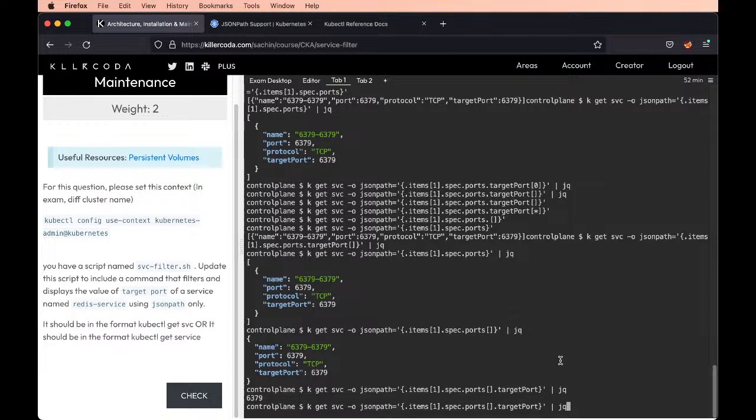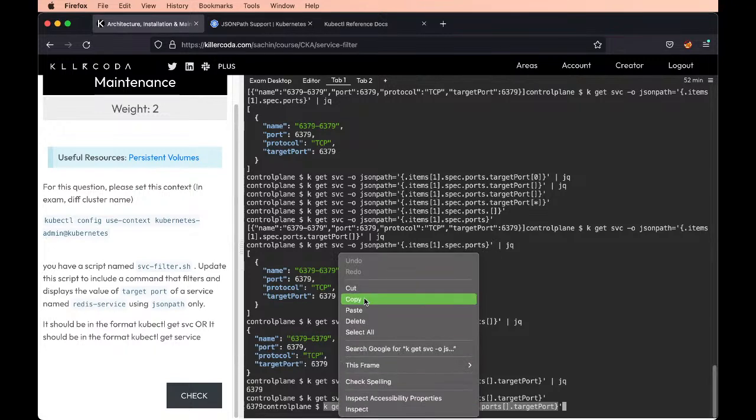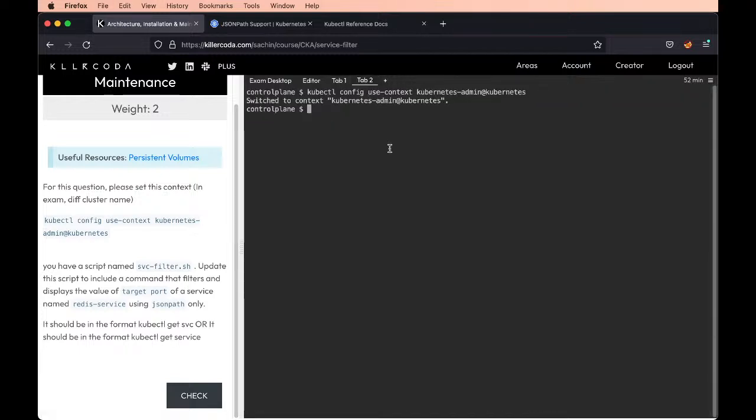So we just have to copy this and paste it to our SVC filter.